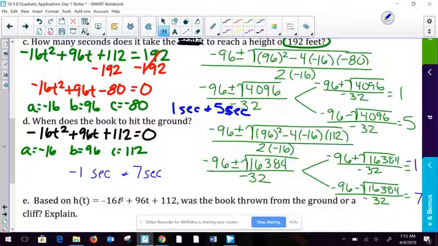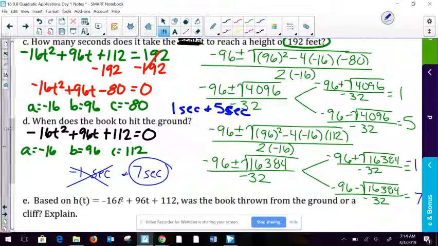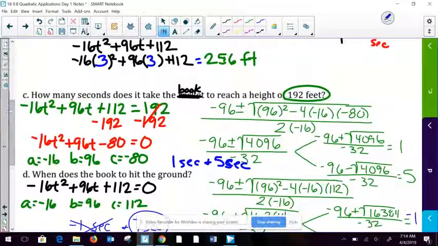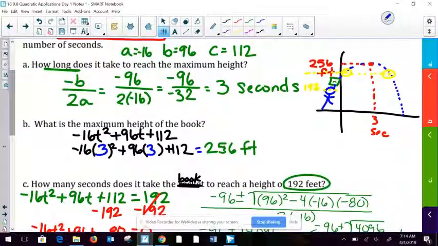So hold on a second. Let's think about it. Can you have negative time? No. So the only place that that book would be hitting the ground is after 7 seconds. So if we go back up to our little graph here, notice here's the blue dotted line telling me where that book is going. Right here is where it hits the ground. This is hitting the ground. So this is where that 7 seconds appears. The negative is over here, but it never started on the ground here because it started from Sally here holding her textbook that she didn't want to see anymore.